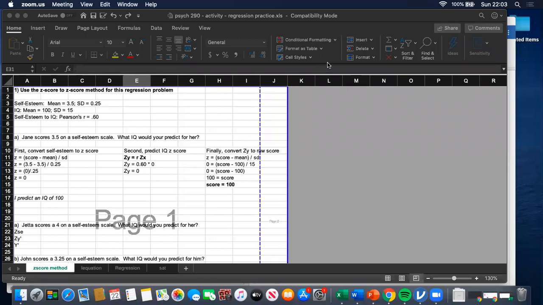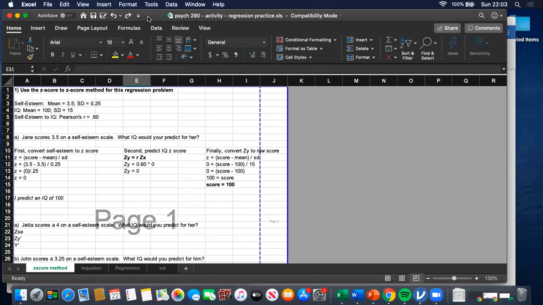So this is available for you on Canvas in the Unit 3 activities folder right now, so you can get started as soon as you wish. You'll notice right away that there are a lot of tabs available to work on here. The first two are really some math practice using the equations for z-scores and for calculating Pearson's r in order to make predictions about somebody's scores for one measure based on their scores for another measure.